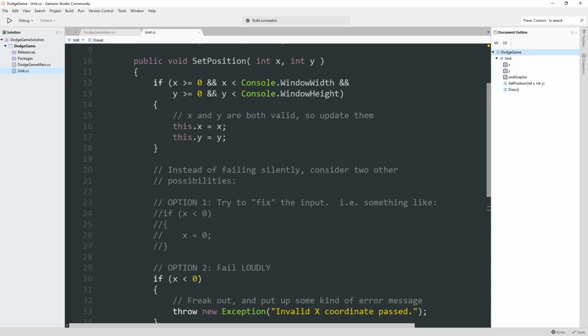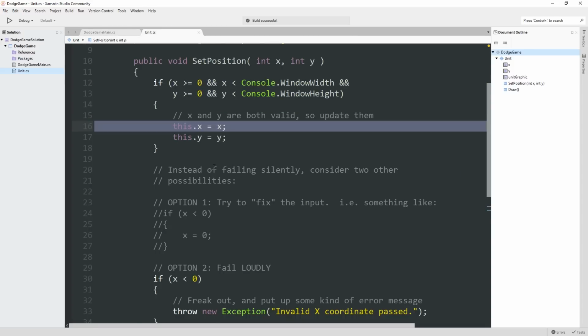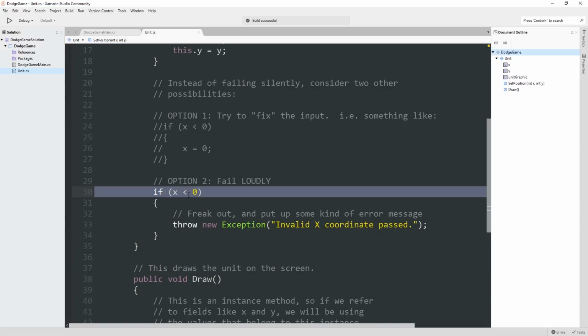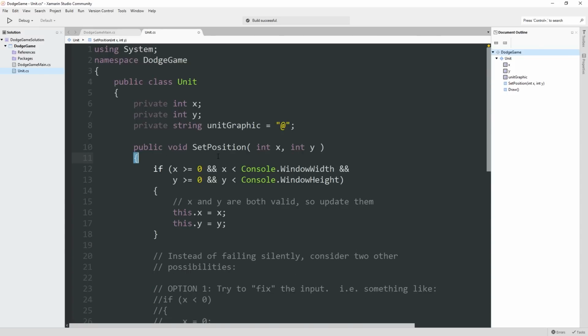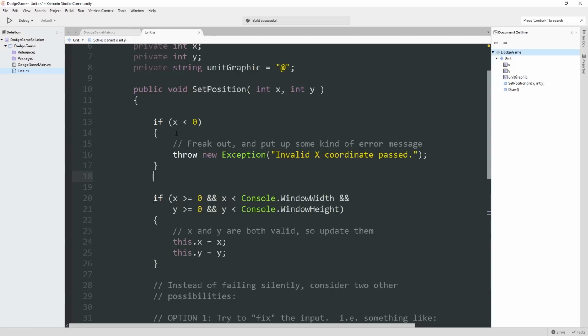Now, in practice, this flow here where we check to see if x is valid and then set it, and otherwise fail or do something like that, this is actually the inverse of how you would normally do it, by the way. Normally what you would do is you would have your freak out at the top, okay? And then with the freakouts out of the way, so in fact we can do that quite easily, right?